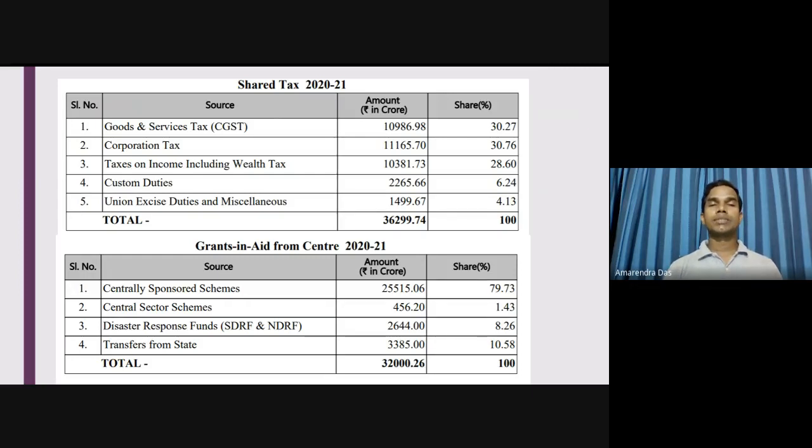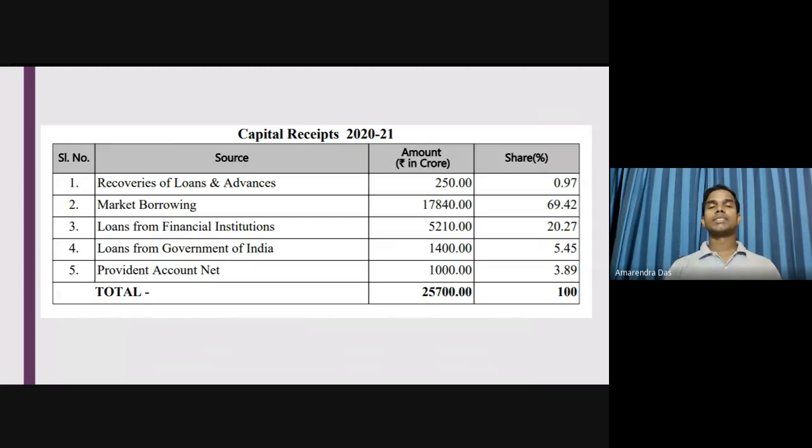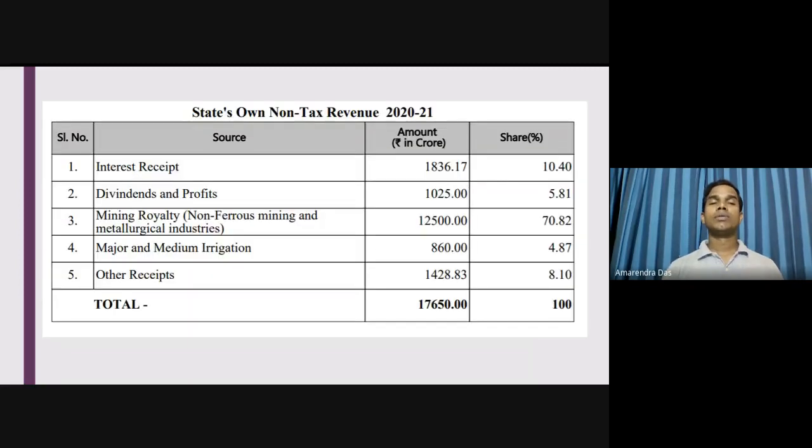Now for the disaster response fund also, the Finance Commission gives this formula, and then that money comes to the state, and then money also goes to the local government. So these are basically the grants in aid from the center to the state, and this amount is quite a big amount for almost every state. Now, these are basically the revenue receipts.